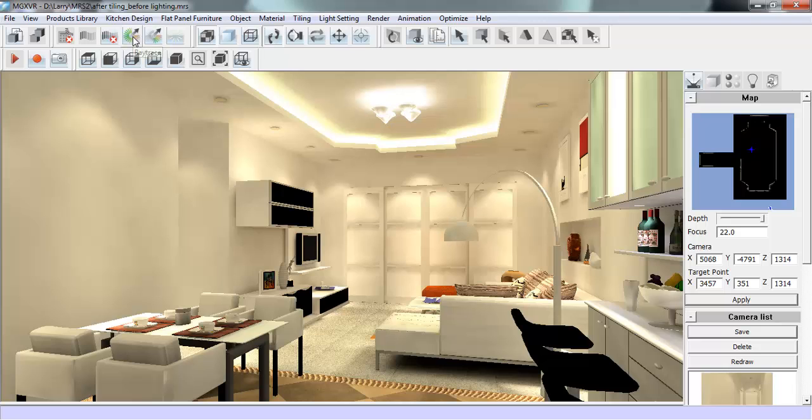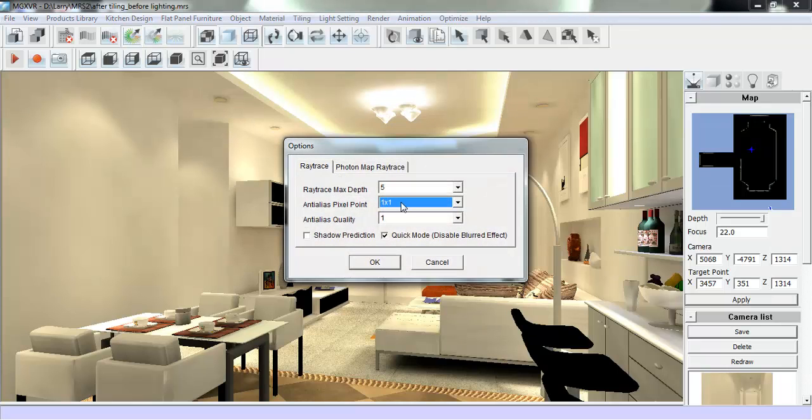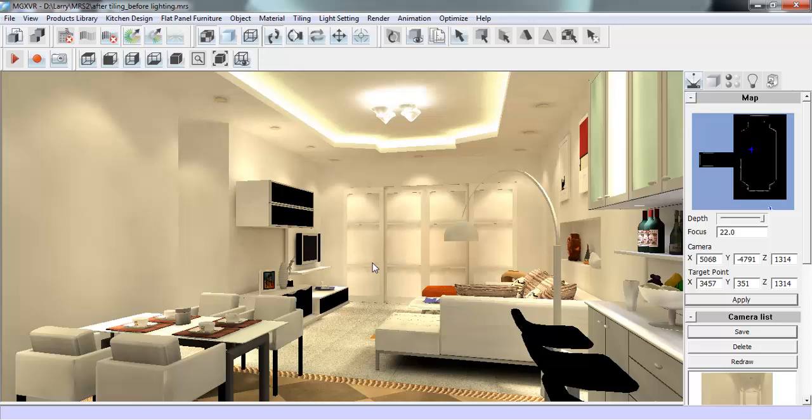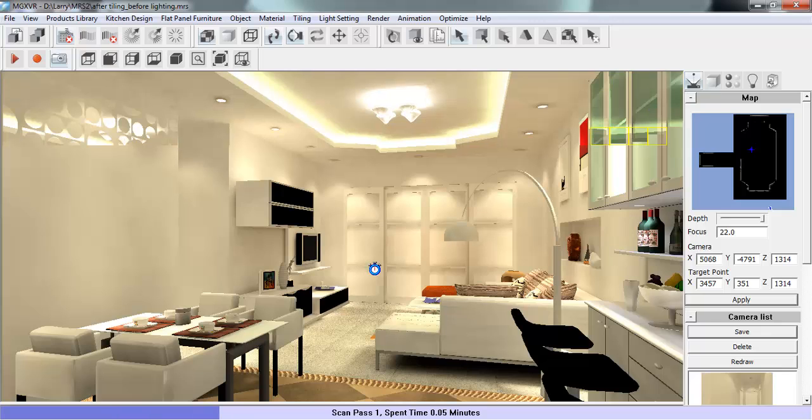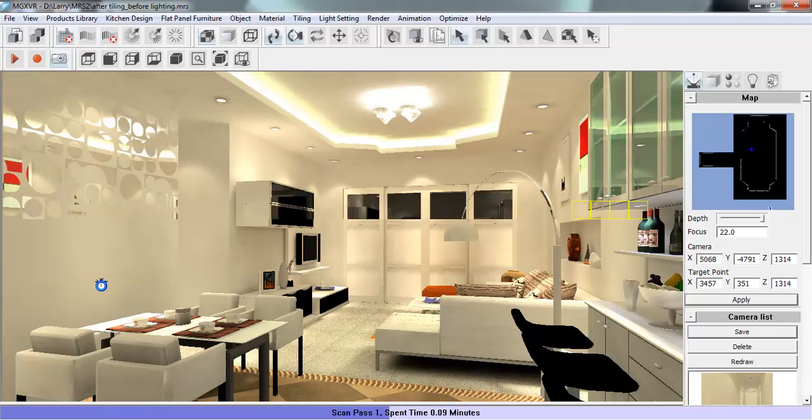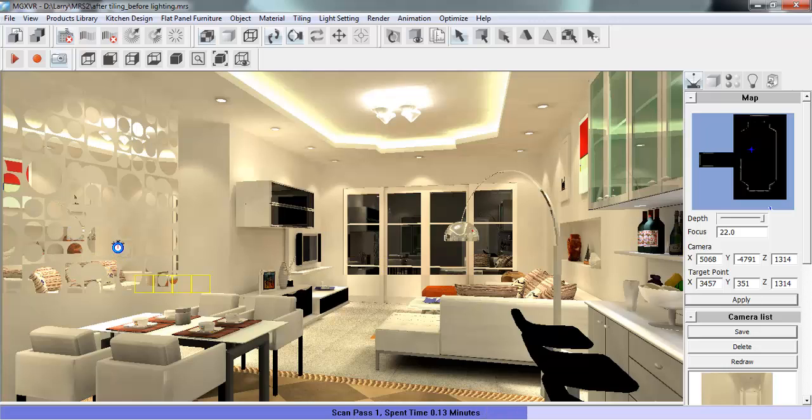Just render the scene to test. You can see the result. If you are using AutoCAD, you can also test how long it takes to do the same mirror effects in AutoCAD. InteriCAD T6 has made the complicated operation super easy and fast, so what you need is just a few clicks.